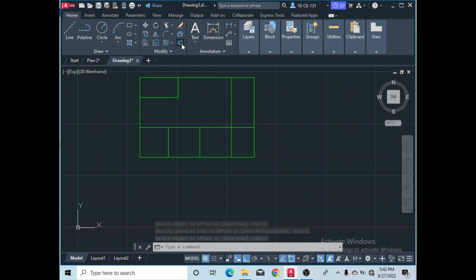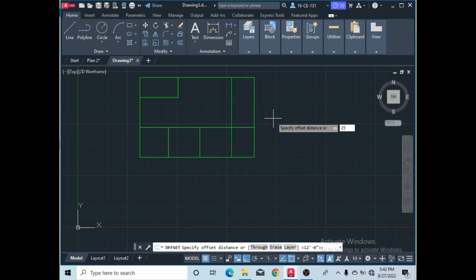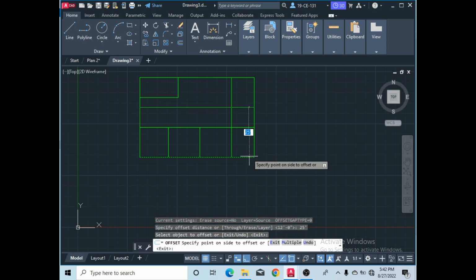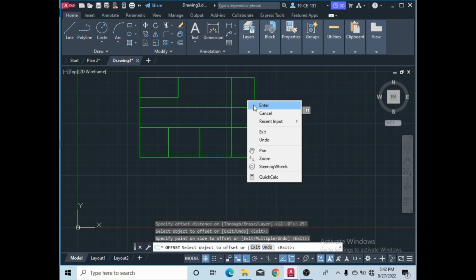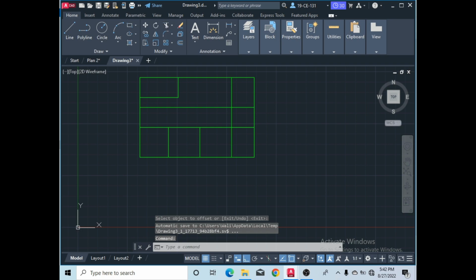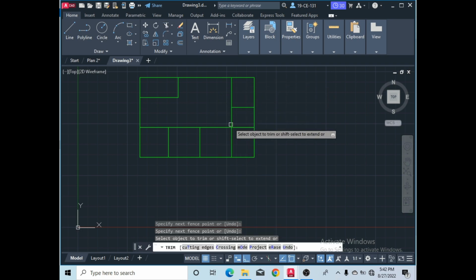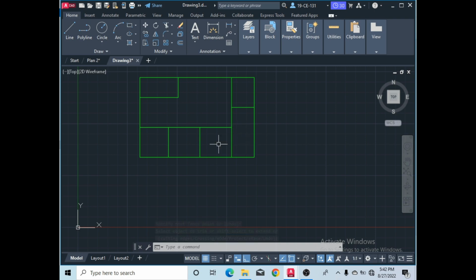So take the offset command and give 25 feet and press enter. Now I would like to go from this side to this. Then after that take the trim command and press enter to finish this extra line, and this extra line, and finish with enter.